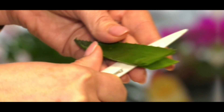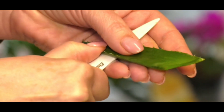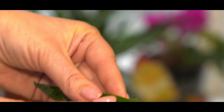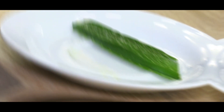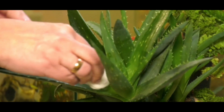Before we get into the essential reasons and health benefits of aloe vera, let us first learn how to extract aloe vera gel directly from the plant. If you have an aloe vera plant, pick the fatter leaves or stems and cut them from the base. You can also pull the leaves from the bottom. Take care because the plant has thorns. Then, using a sharp knife, cut the thorns from the edge of each leaf.